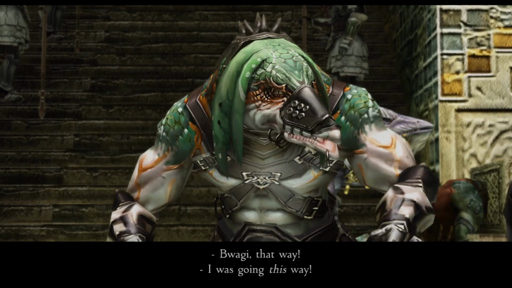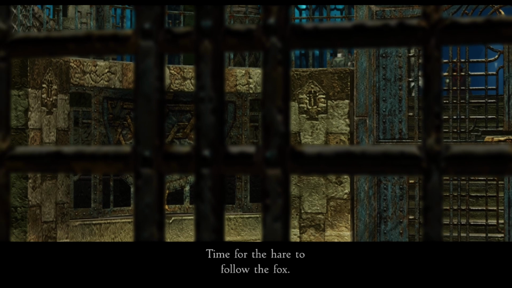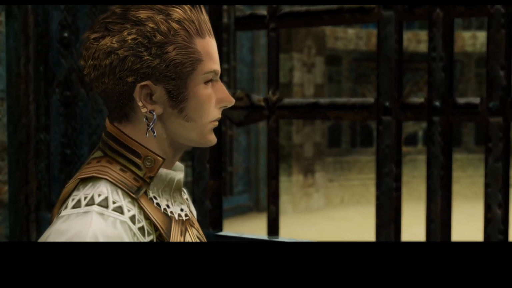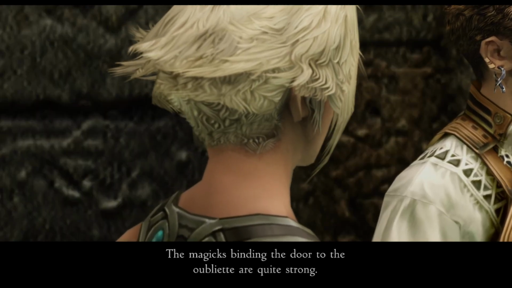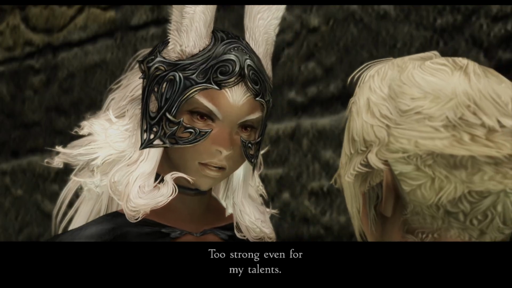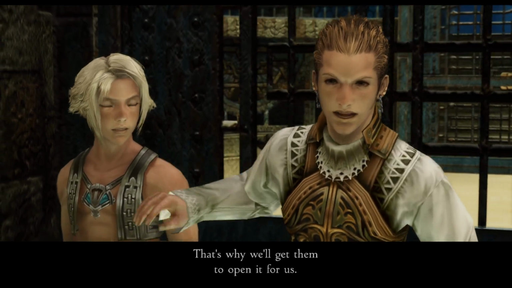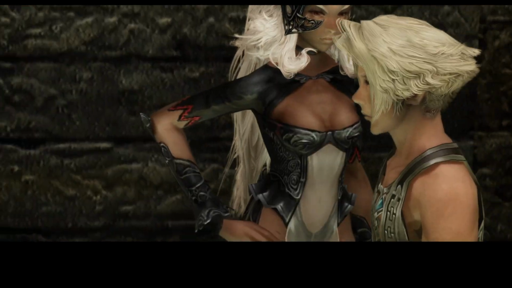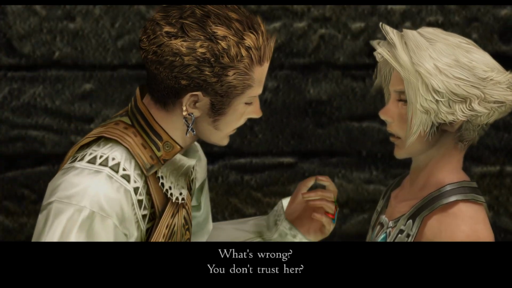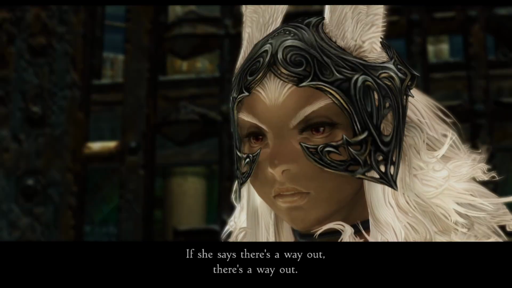Watch, that way. It's going this way. What's that? Time for the hare to follow the fox. Huh? The magics binding the door to the oubliette are quite strong. Too strong even for my talents. That's why we'll get them to open it for us. How is going deeper into this place? What's wrong? You don't trust her? Fiera's noses are sharp. If she says there's a way out, there's a way out.